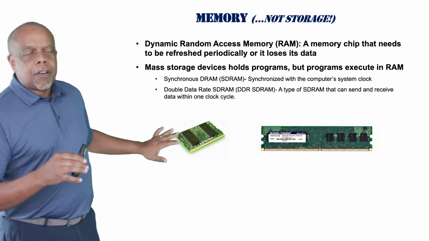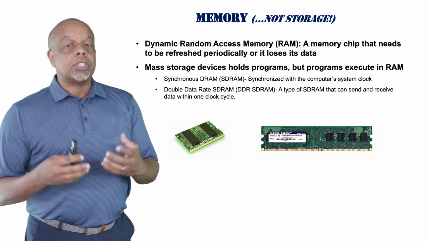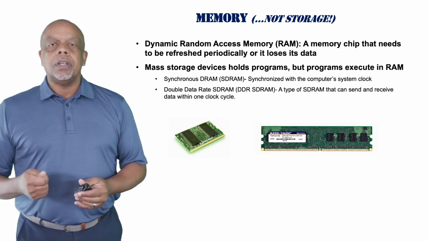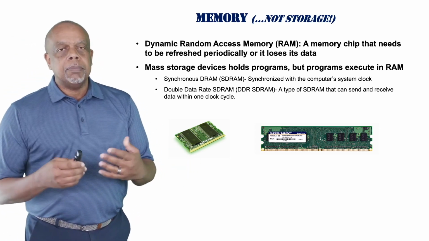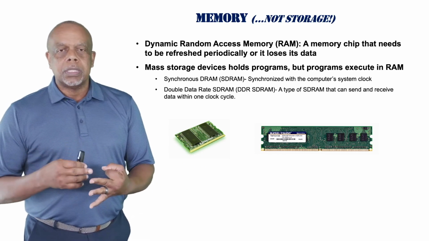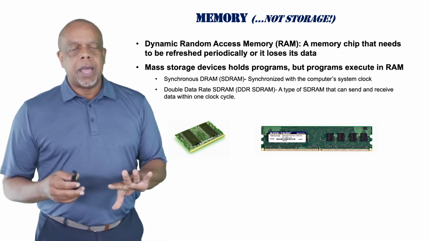So this is our volatile memory that holds things in the computer when we bring them from storage. Now, the thing to remember, when we turn the power off, anything in RAM is lost, okay? So anything in memory, whether it's in cache, whether it's in a register, or whether it's in RAM, all of that is lost when we turn the power off.